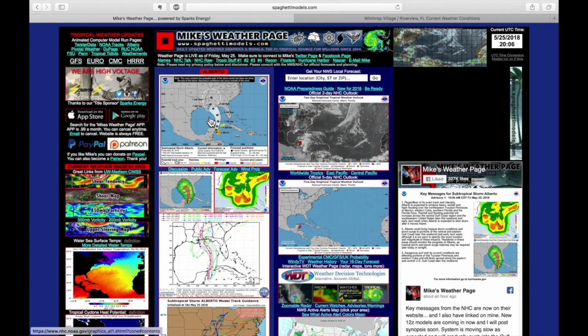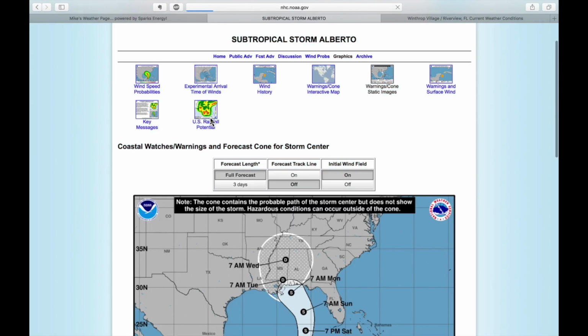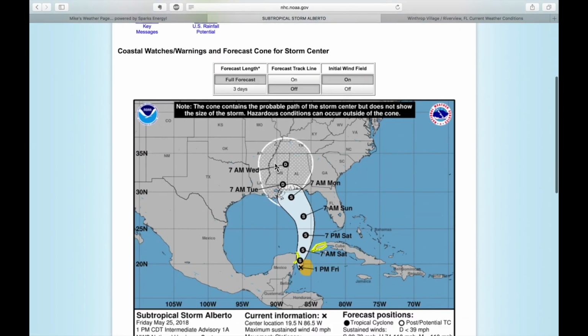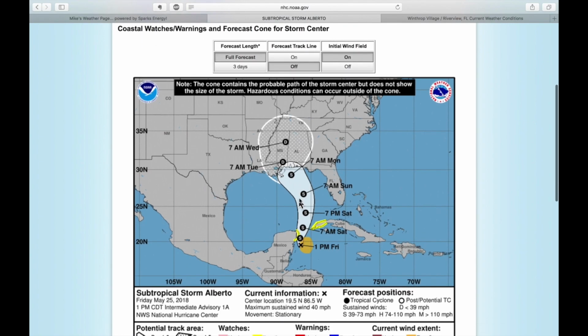Mike has a Facebook and Twitter presence and has been doing Facebook Live updates of Tropical Storm Alberto, and he is extremely good at explaining what each of these maps does and what things he looks at in relation to a tropical storm. So if I click on this one from the National Hurricane Center, it gives me information such as a 5-day forecast or a full tracking forecast.